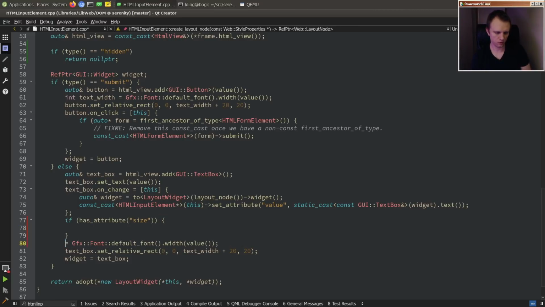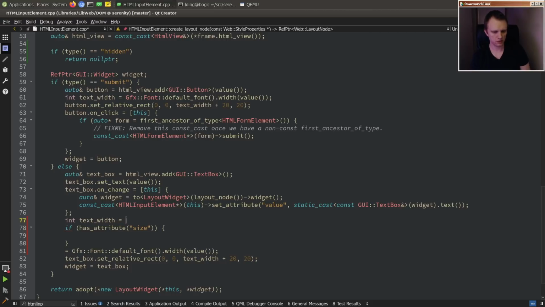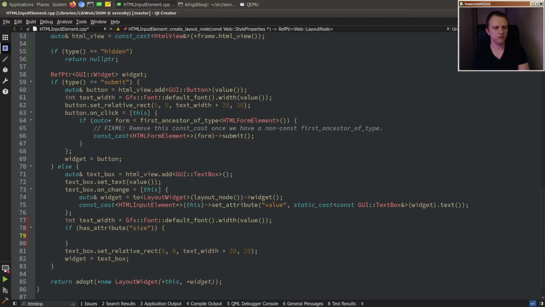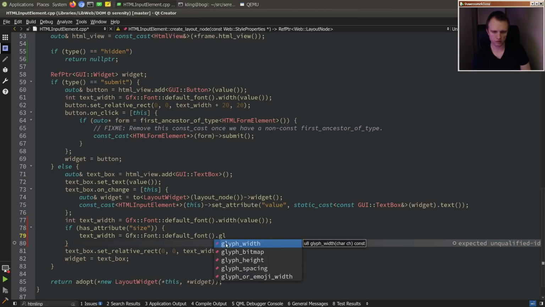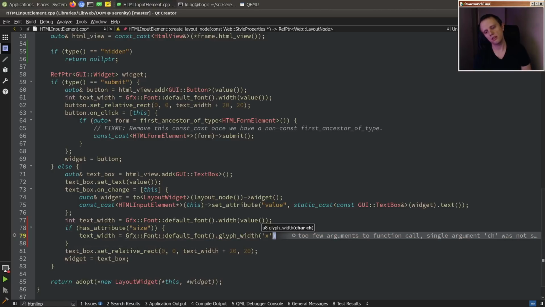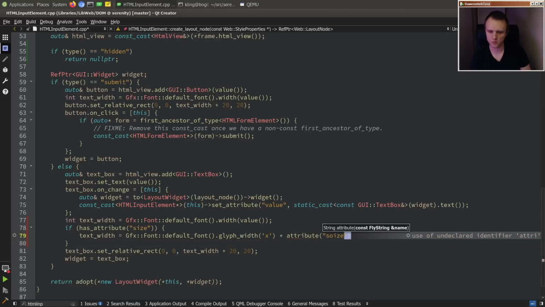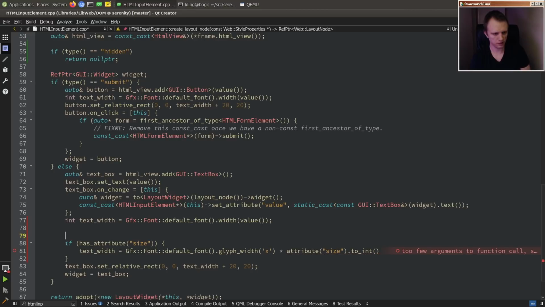So if we have a size attribute, first we'll say that can be the default, but then if size, then text width is graphics font, default font, glyph width of the X character, because why not? Times attribute size to int. Oh yeah, okay, let's write this in a little bit more careful way.